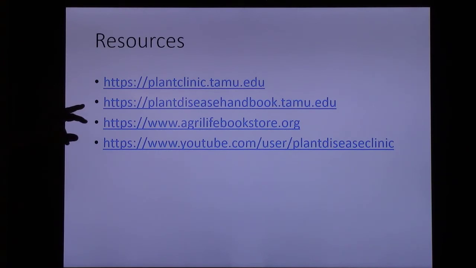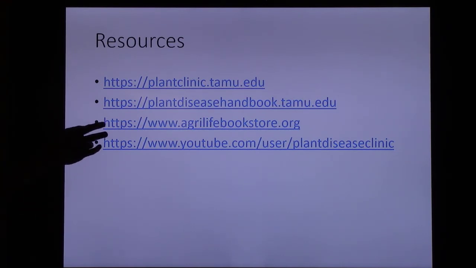The Plant Disease Handbook is a web resource that is actually maintained by the Plant Diagnostic Lab. You can log on to that site, and it breaks it down by trees and shrubs and vegetables and flowering plants. You can go to whatever type of plant you've got problems with, and there's a long listing of diseases that you might encounter. Oh, wow. So this is a good tool to use for diagnosing plant diseases.